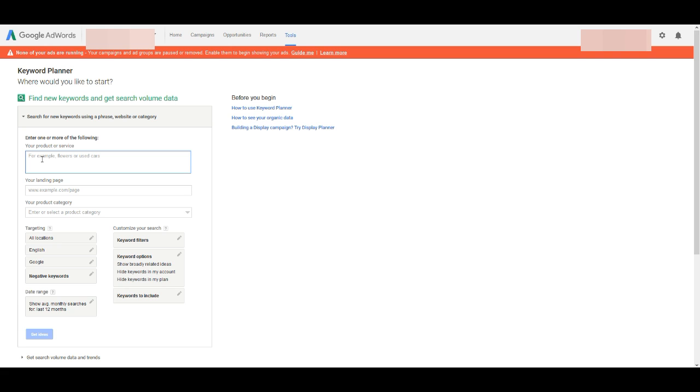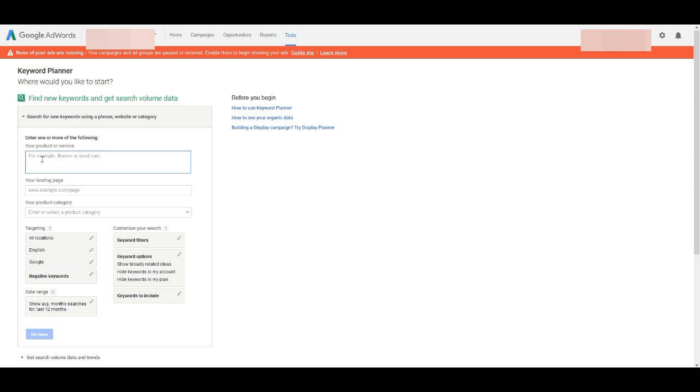Another thing that I like to do with this is actually use it to choose my domain names. So for example, if I'm going to try to pick out a nice domain, I'm going to try to pick the one that has a lot of search volume. So for example, say I got into health and fitness. I saw some of you guys getting into that niche, exercising and stuff like that.